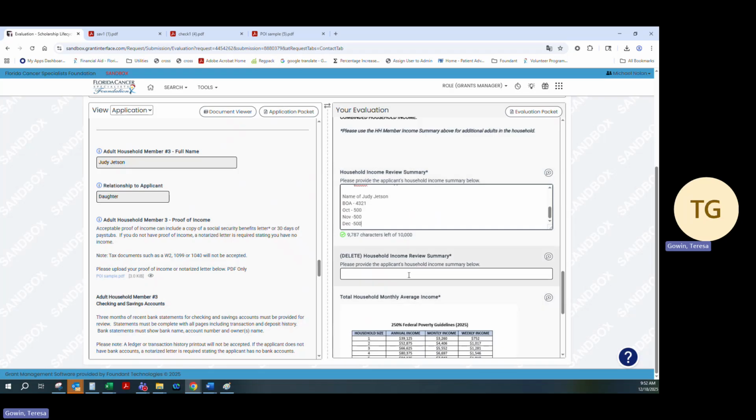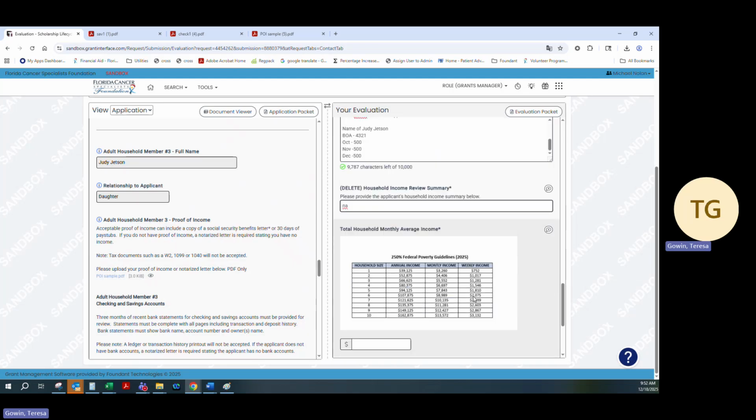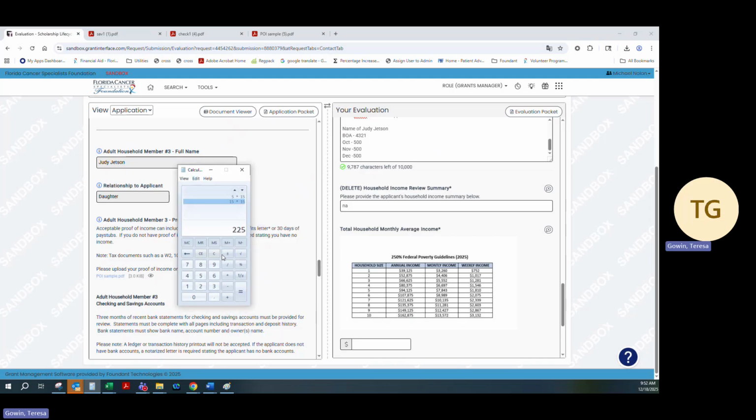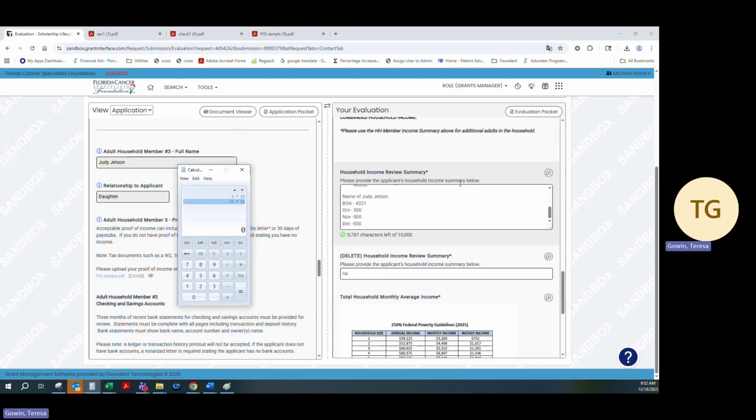So now we need to go through and figure out what the average of the household income is. So this one's pretty easy because I kept the numbers pretty simple. And you can scroll this back up. We knew that we had $4,900 and $4,900 and another $4,900. And we're going to then add the 500 for each one of that Judy had. So their total income, my calculator did not work. Let's try that one again. 500, 4,900, 4,900. There we go. Now the numbers are making sense.